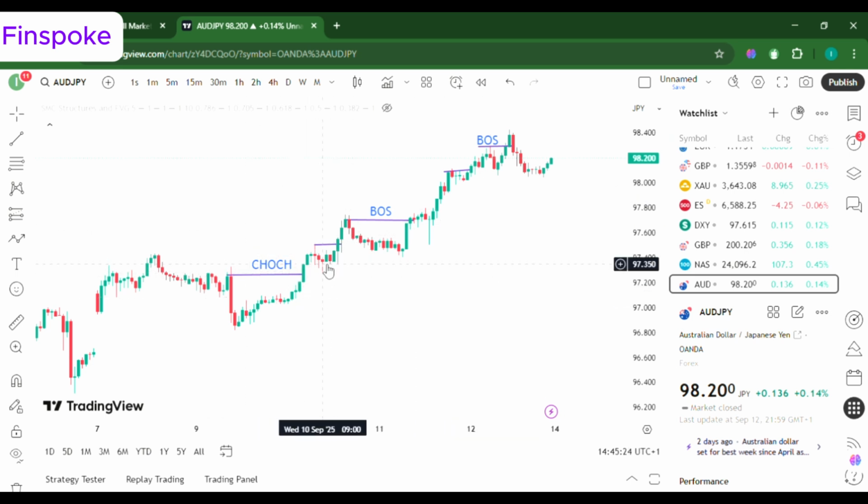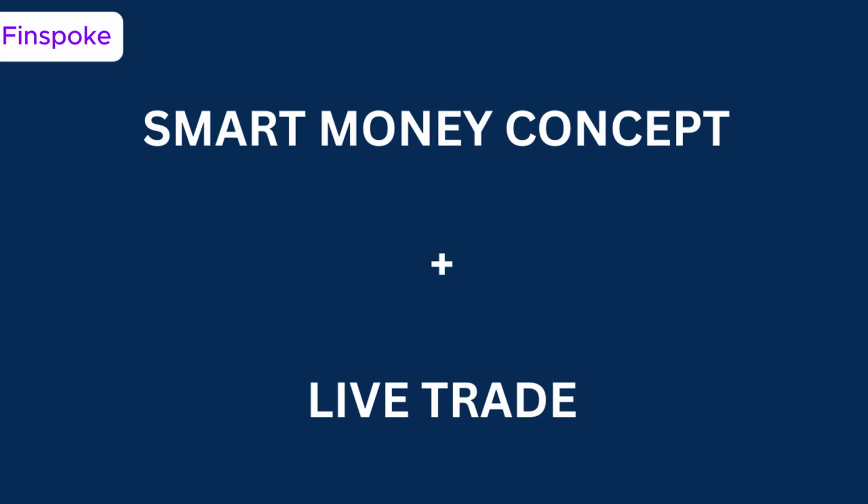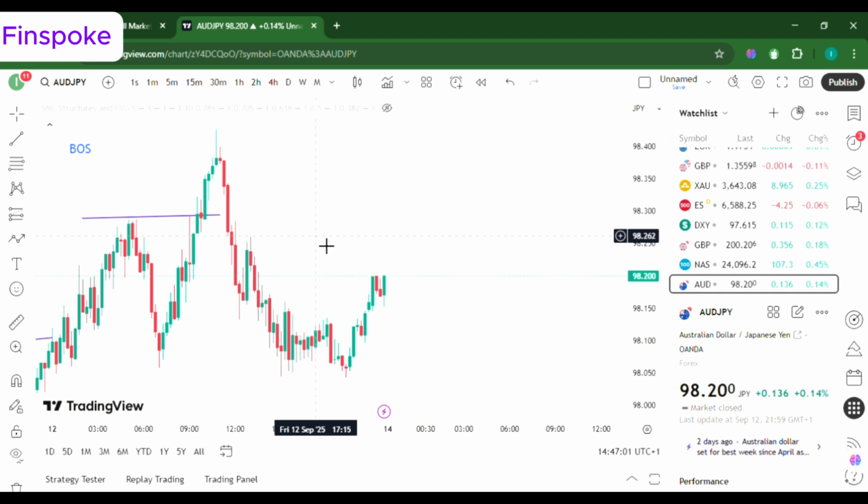So this is it. Now let's look at the smart money concept. Both break of structure and change of character, that's CHoCH, are part of smart money concept. Now, smart money concept is an approach that focuses on what big institutions, hedge funds, banks are doing, not what the retailers are doing. The smart money loves to grab liquidity. What this means is that they push price above a recent high, or they push price below the recent low to trigger stop losses and then reverse the market.